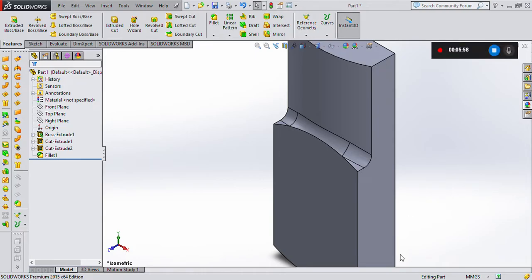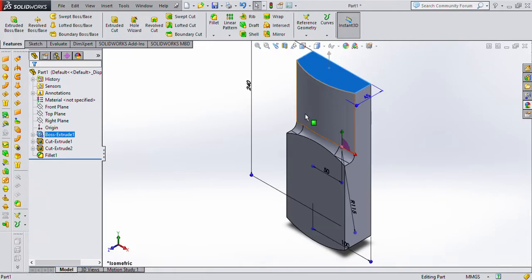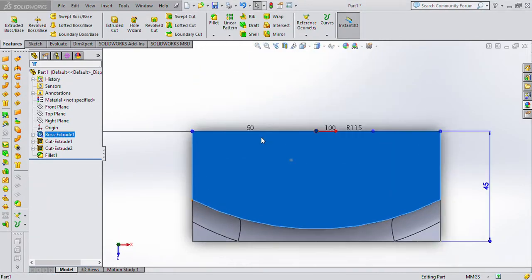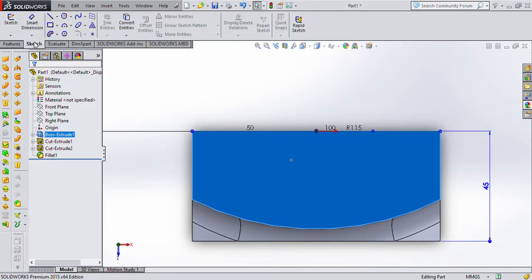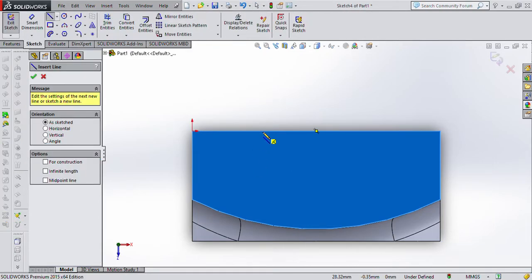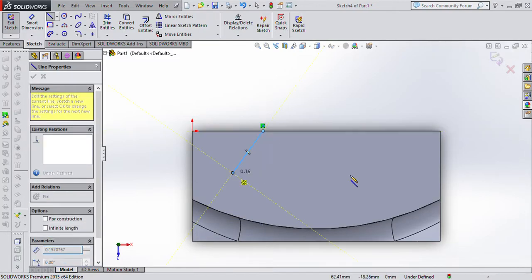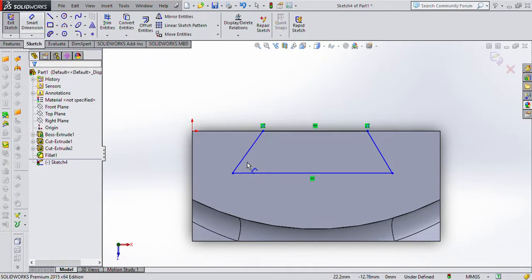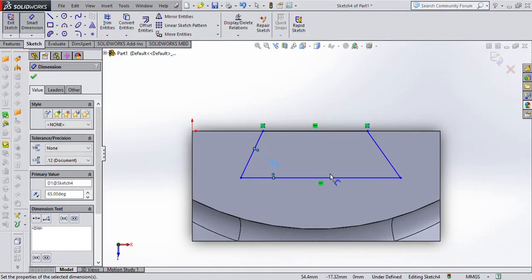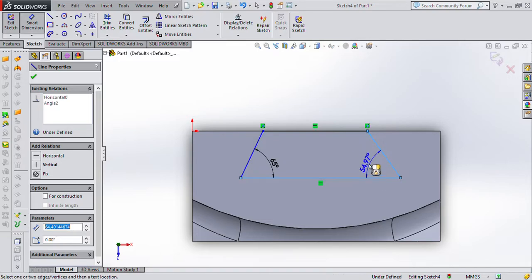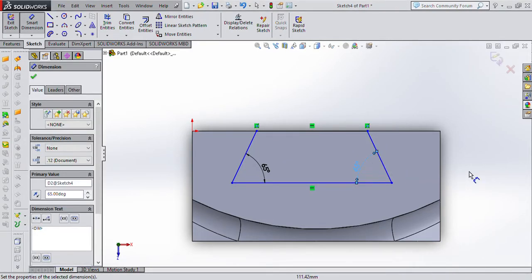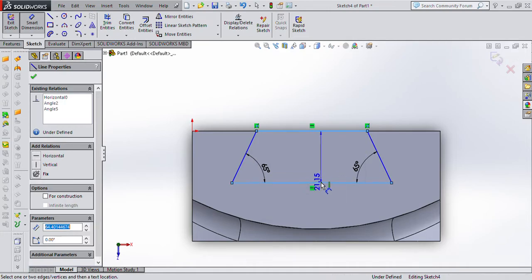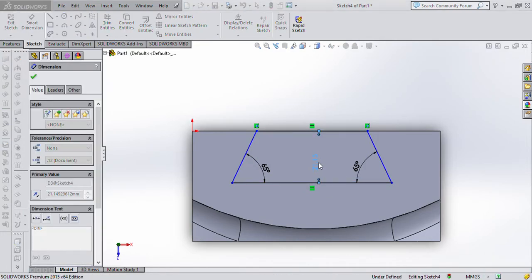Now select this plane, normal to, use line to create this sketch. Dimension, angle between these two lines is 65. This one is 65. Here to here is given as 20.